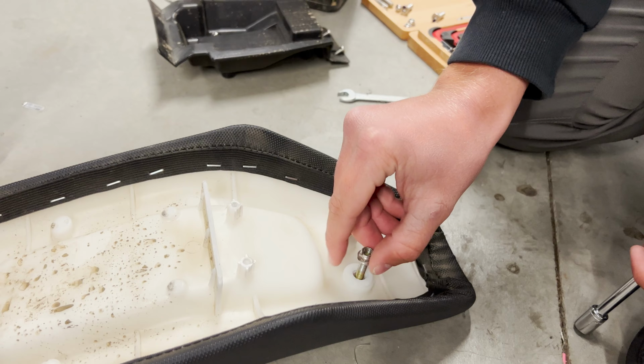Today, we're going to be doing this seat upgrade on our buddy Sheldon's Talaria Sting. He has a first generation bike, and it slants down a ton. He's been complaining about it, so we're gonna do the upgrade that we've done on our bikes several months ago.